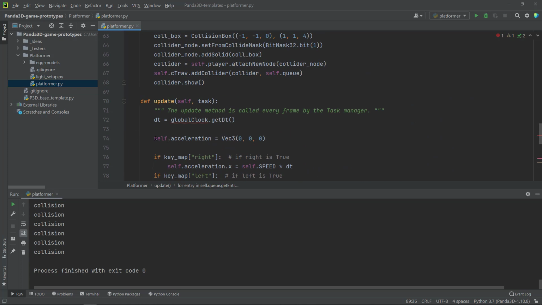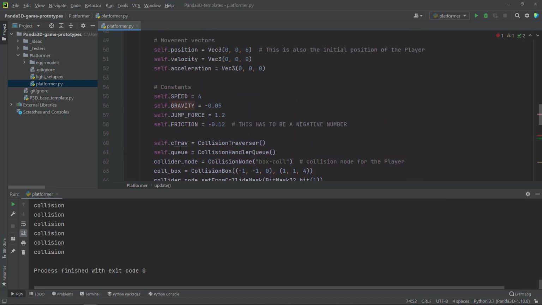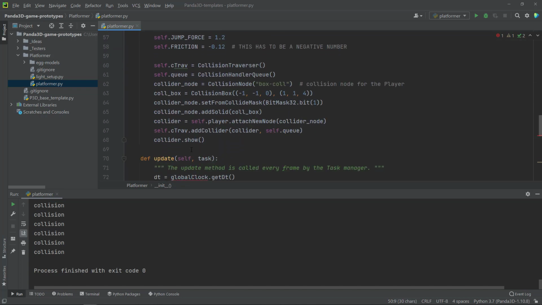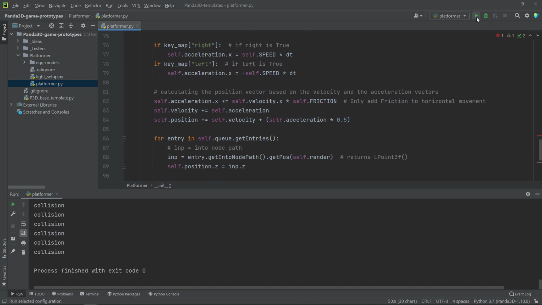I'm just going to add back to the self.acceleration the gravity, self.gravity, which will pull down the character in every frame. And also I'm just going to move the character a little bit higher, so set the position back on the z to 30 units. And now let's see if it works or not.